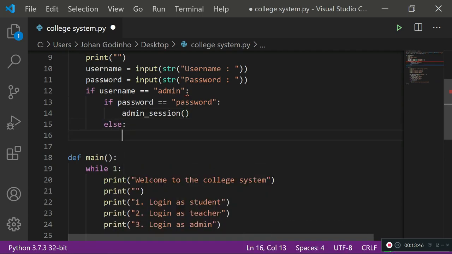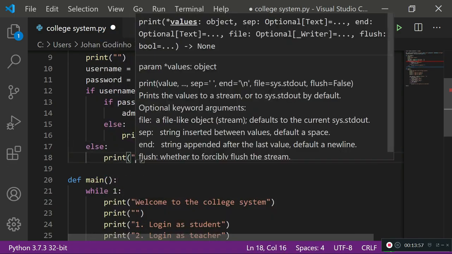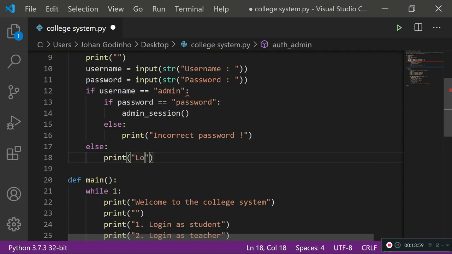Else we say print incorrect password, and if it's the else for the other one, we're going to say print login details not recognized, and then that should be it.